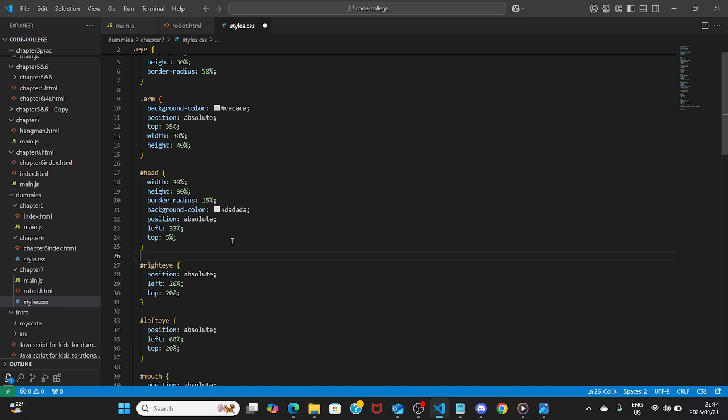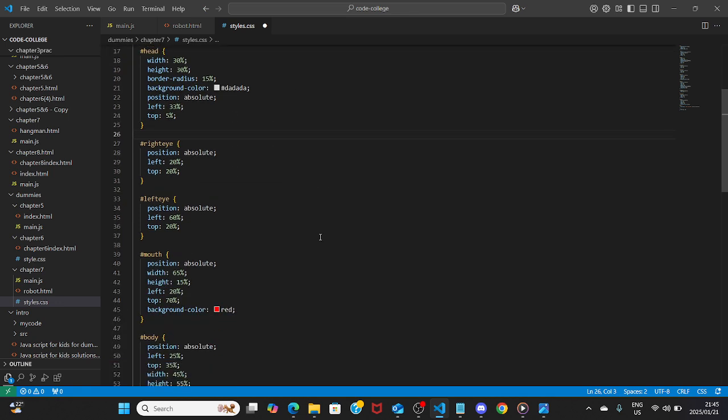And then we've got the position, which is absolute, the left 33%. So that basically positions the left side of the head element to 33% from the left side of the robot. And then we've got top, which is 5%, and this positions the top of the head element to 5% from the top of the robot's head.